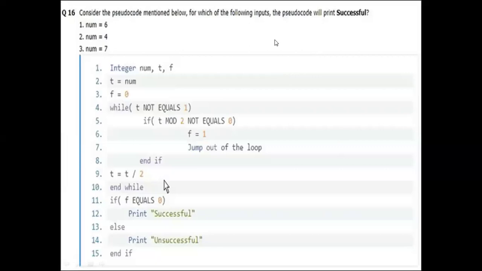Num equal to 6, num equal to 4, num equal to 7. 2 people gave me the answer to be 6 and 4. 1 person gave me answer to be 7. 6 only. 6 and 4. Only 4.